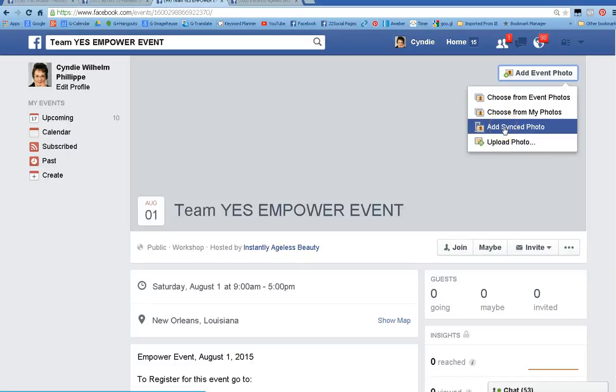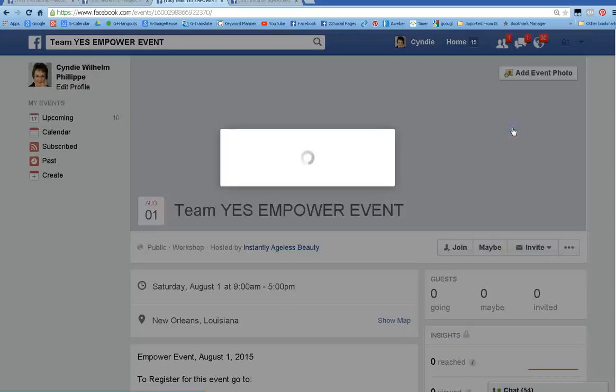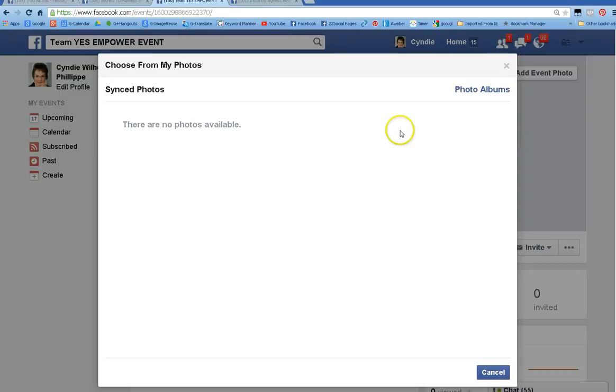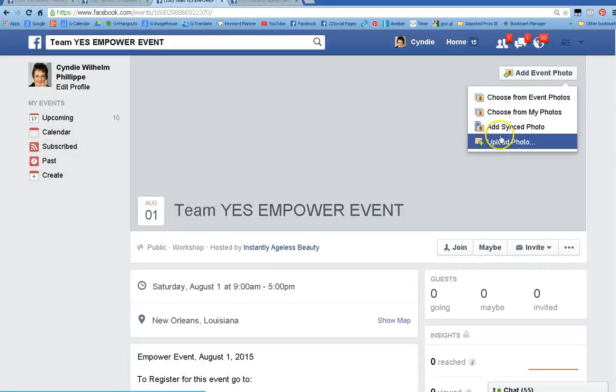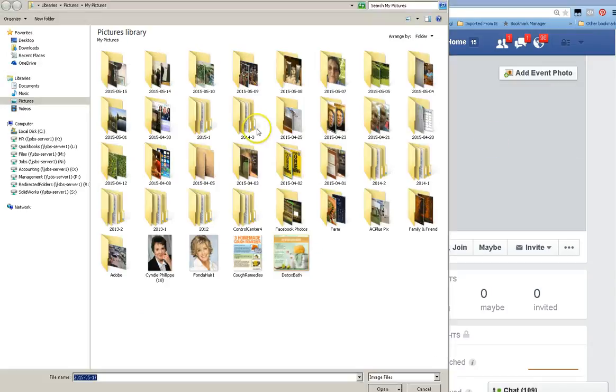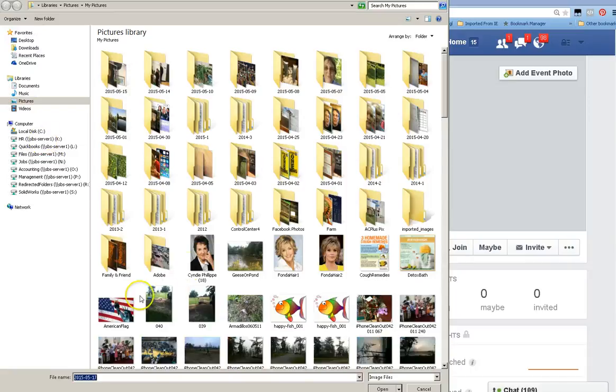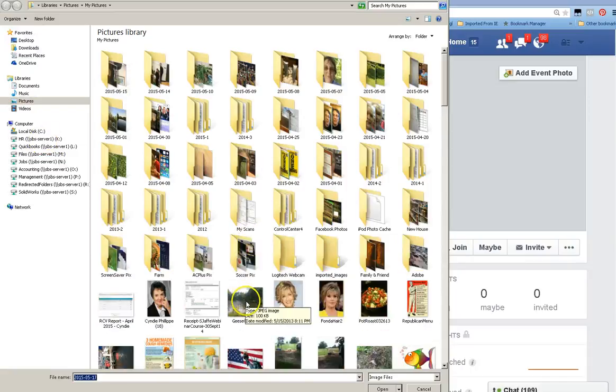It's probably syncing it to another page, so that as that's changing, it's synced with that and it changes with the other one. Well, let's just click on that and okay, so it's not showing me much. But what I usually end up doing, because usually each event's a little bit different, is I upload a photo. So you just click upload photo and it takes you to your documents. You select what you want.